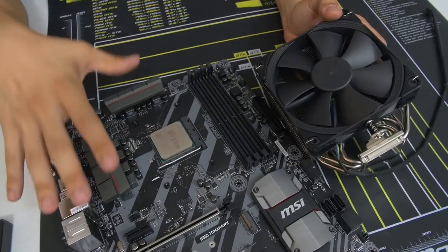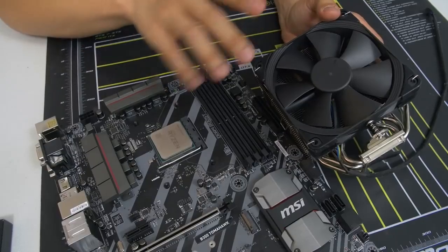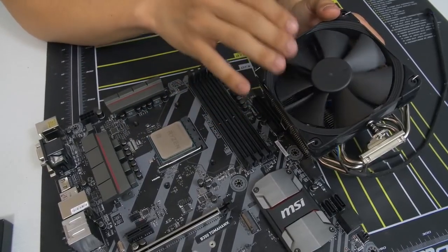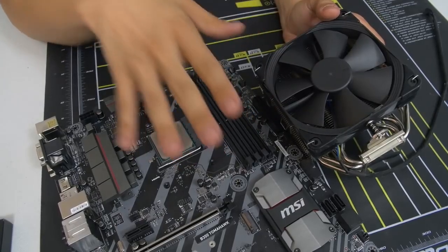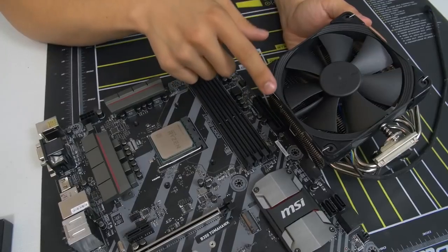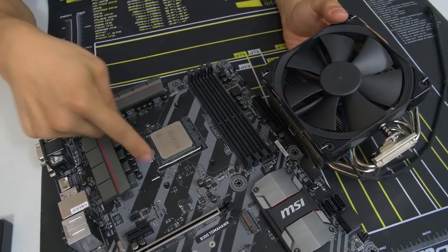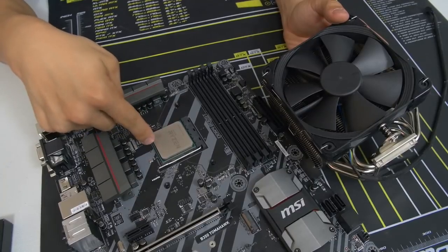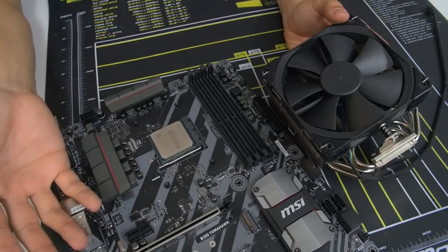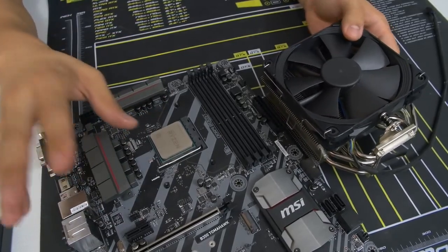So this is really the only part in the build where I'm going to have to leave you guys on your own, I promise. So at this point, I want you to consult the manual that came with your air cooler or liquid cooler and follow it to a T. Follow the instructions there and you should be good to go. Make sure that you're also following the instructions in that manual that pertain to your particular socket. So again, we're running AM4 right here. If you're using LGA 1155 with Intel or LGA 2011, then you want to make sure that you're reading the right instructions for that socket.